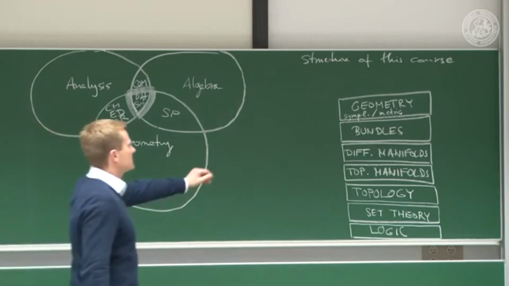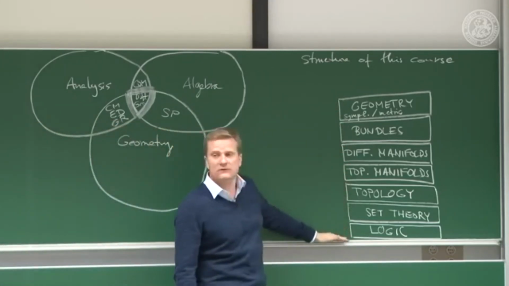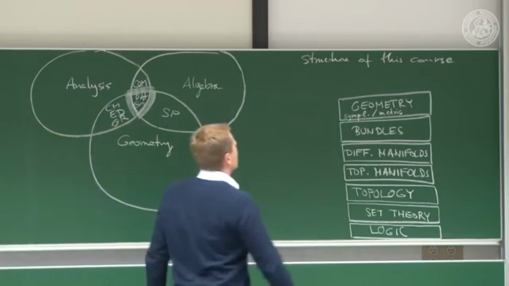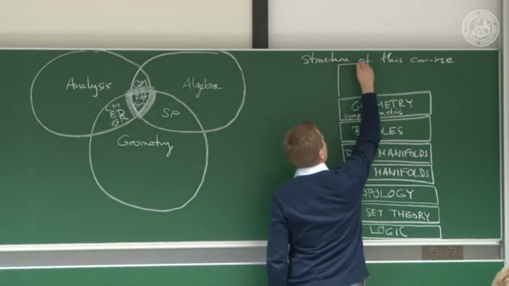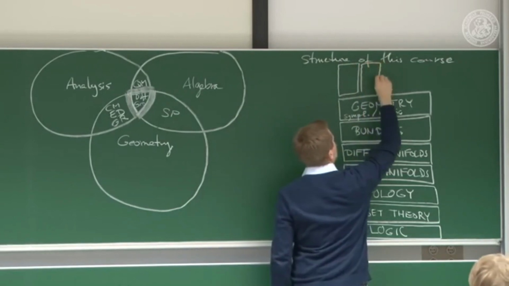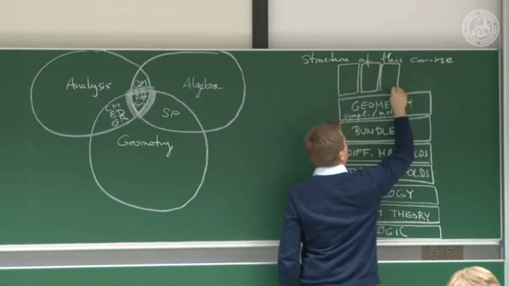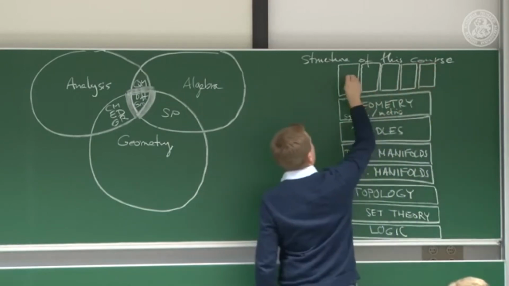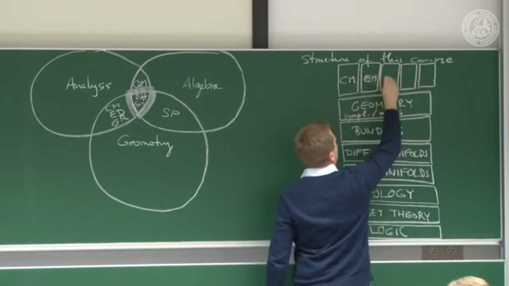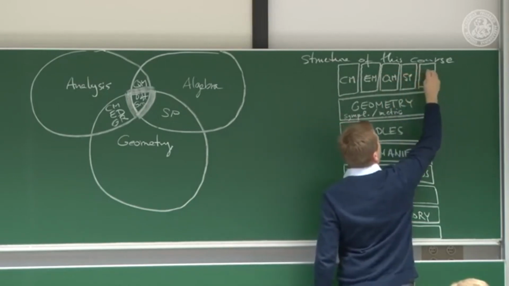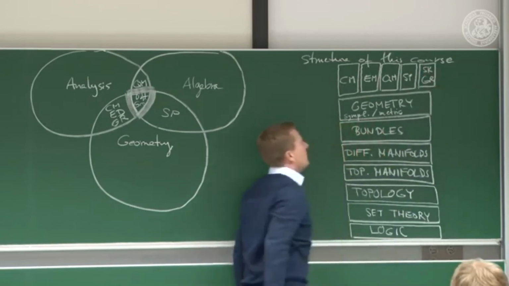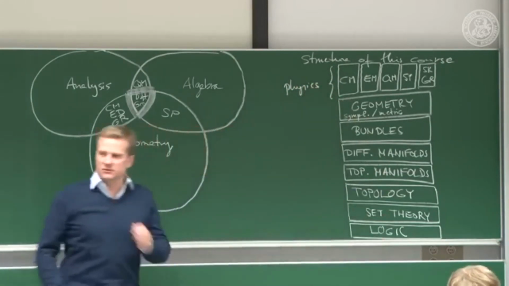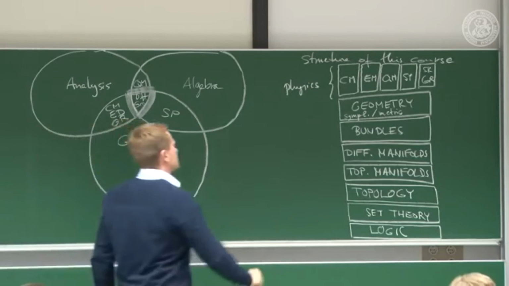This is a structure that sits on top here, but you need to understand more or less all of this in order to really professionally deal with geometry. Well, and then to complete this, what I promised you, that all these different subjects you learned about before, so up to here, it's just mathematics, but then up here it's physics. You have classical mechanics, electromagnetism, quantum mechanics, statistical physics, and special relativity and general relativity. All of these physics can be understood and can be properly understood by mastering all this mathematics.